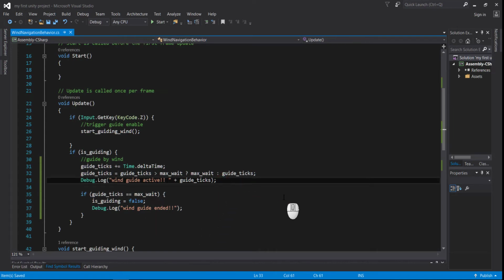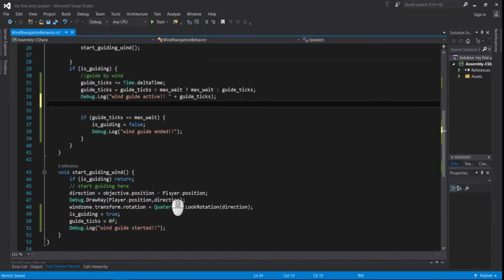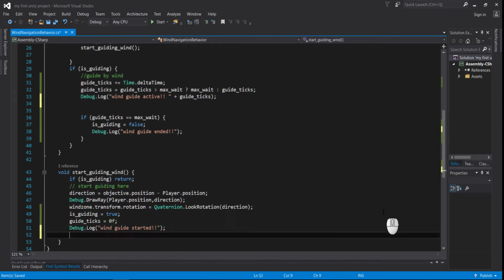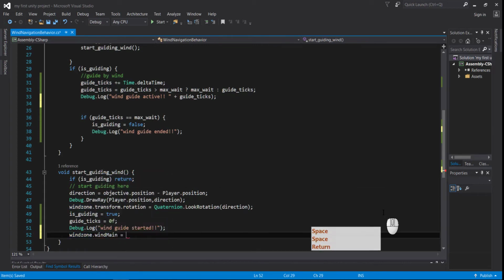So what if we could assign this guide ticks value to our wind zone's main value or turbulence value or other wind zone properties? Let's try assigning this guide ticks to our wind zone's main value, which is wind main.